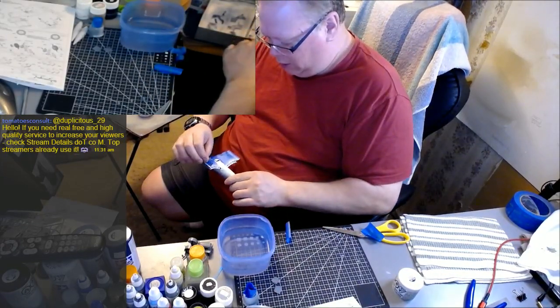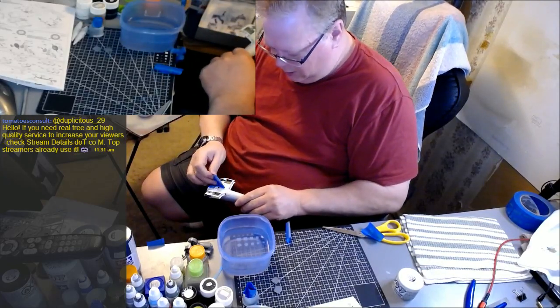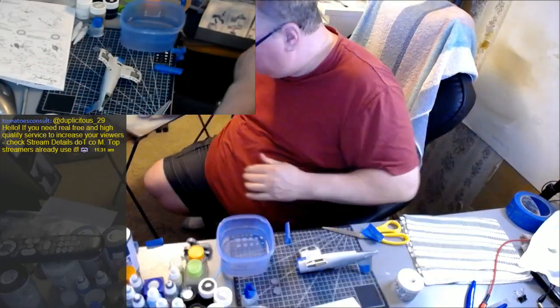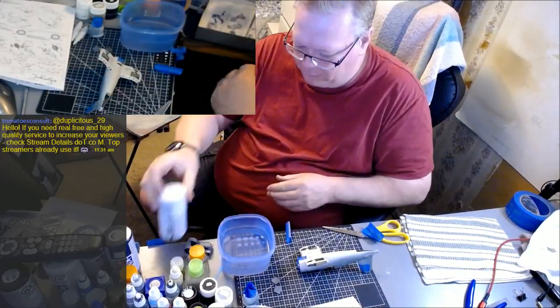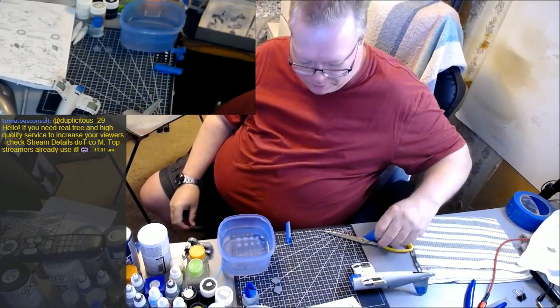It's just good enough. Don't really need to do any more. Normally I do 2 coats, but because that's just kind of inside and it's a very minor detail, I'm good with that like that. It looks fine as it is. So now I'll focus on those flaps.